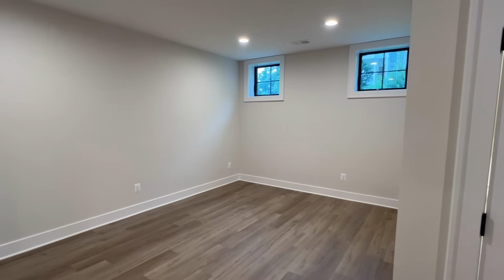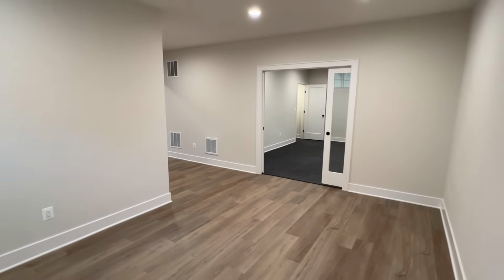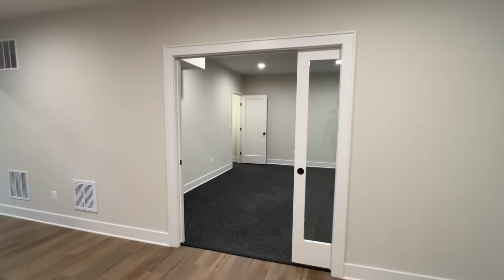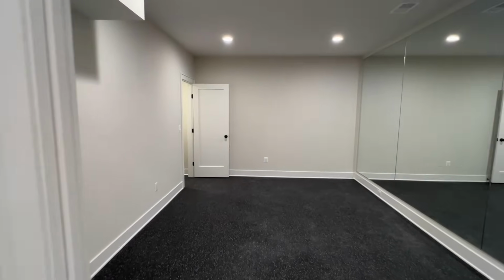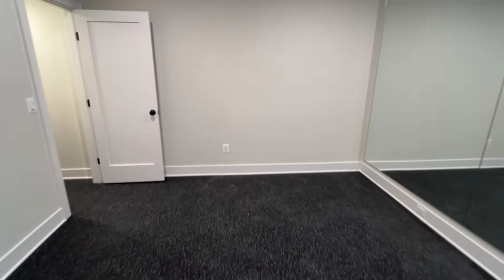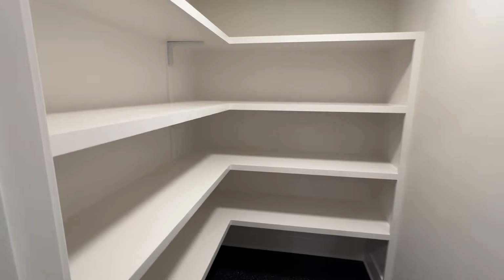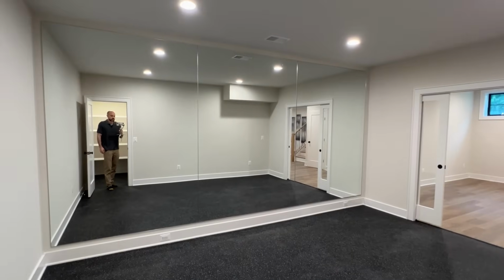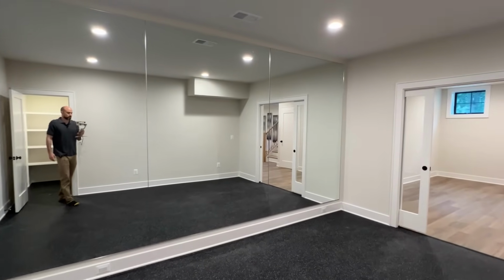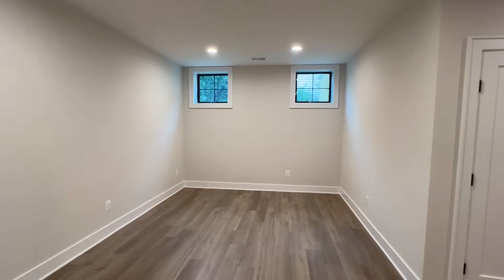And then this is just kind of like an open space. It's almost like a rec room. You actually have a gym to our left, which I'll show you, but this is just kind of open for whatever you need it to be. They got the pocket doors to this gym area. See, they got the rubber flooring down here. And decent shelving for a gym room, because you could probably use this as like a den if you needed a bedroom or den space or sauna. Probably make this room over here the sauna room.